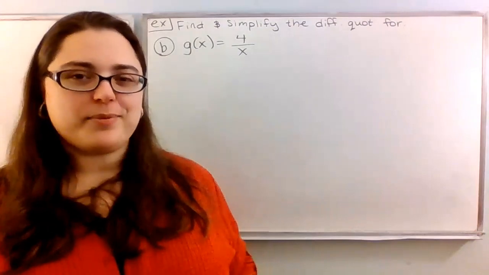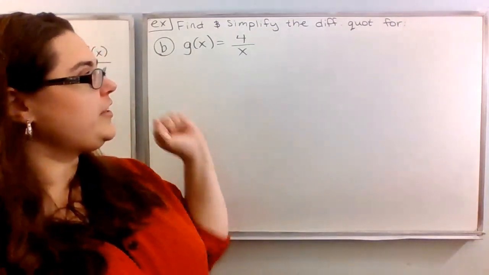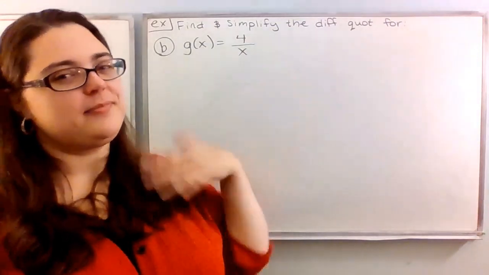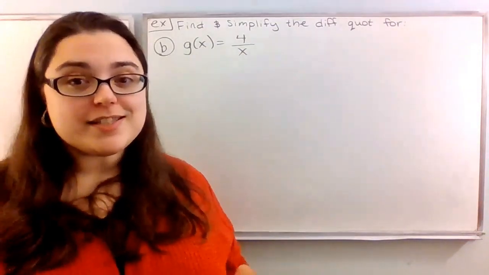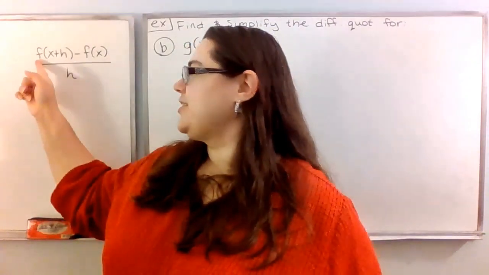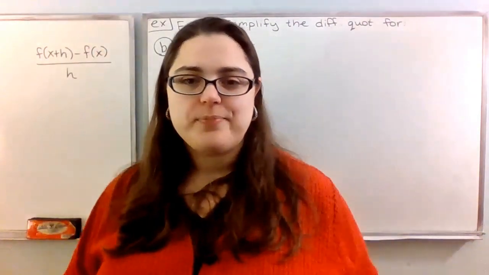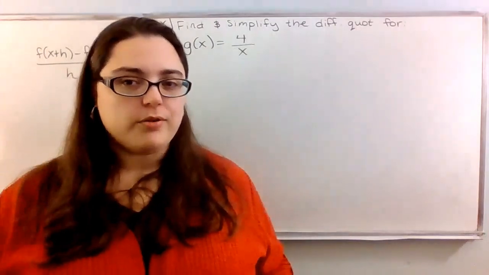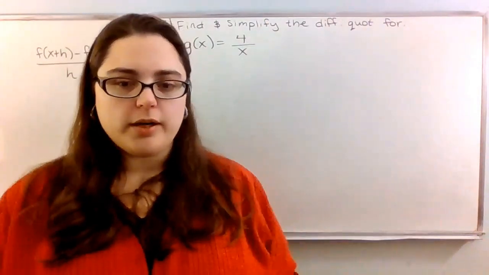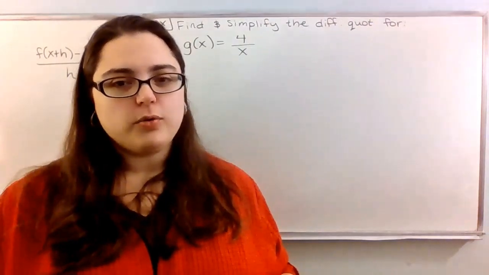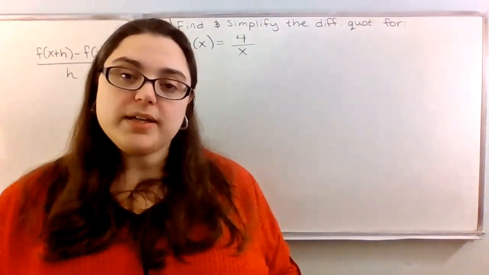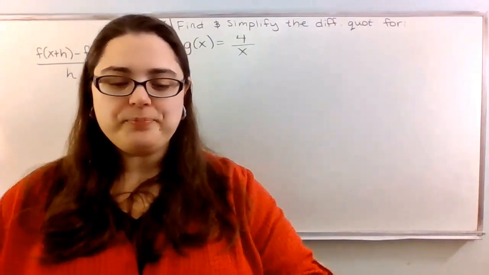For our next example, example B, we're going to find the difference quotient for g of x, which is 4 over x. Now, just because we have g of x instead of f of x this time is no big deal. We're just going to put g instead of f. Same process. Now, this time, instead of working it out in 3 different stages, we're going to work it all out in one go. So you can get a feel for what the difference in the type of work is going to feel like, and you can make a decision for which type you prefer.